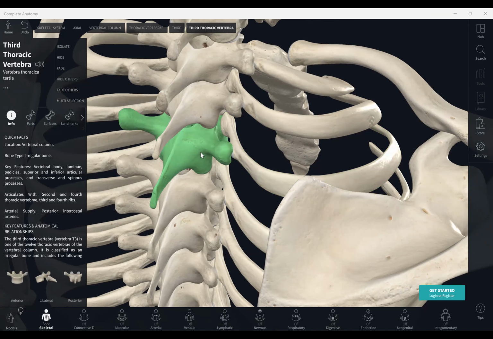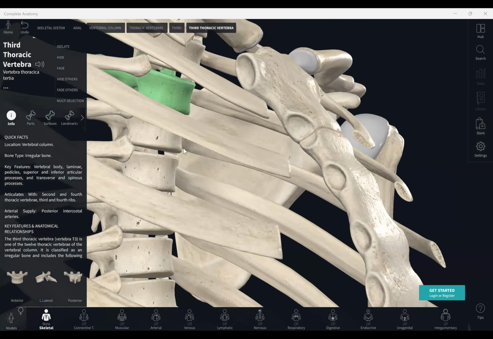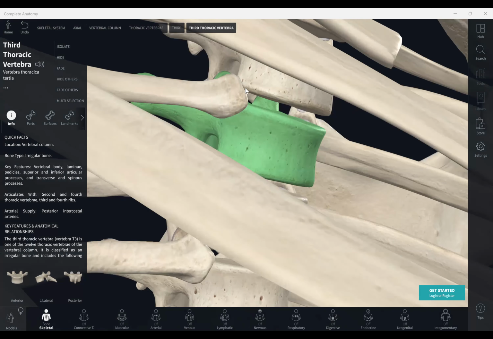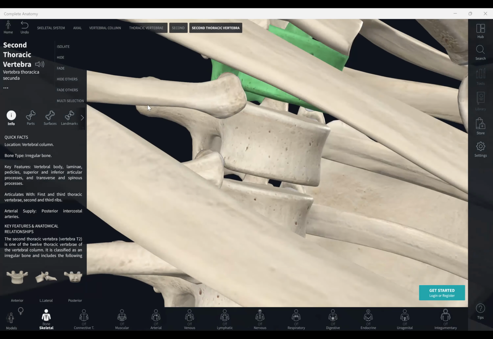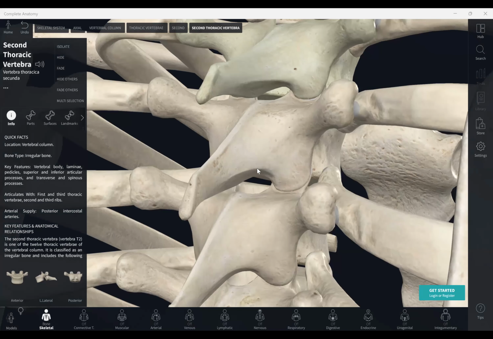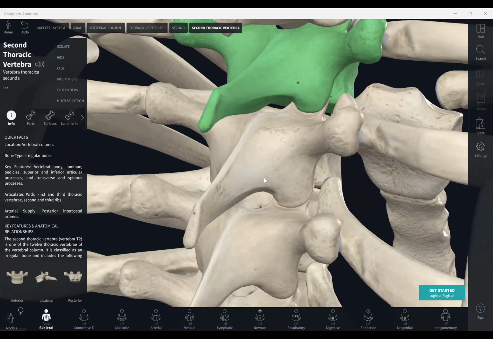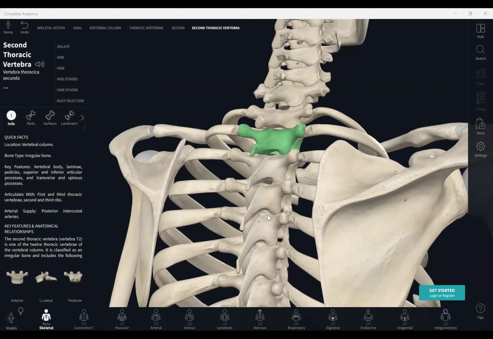And then the connection on the front, when we look at T3, is that rib 3 touches the inferior demifacet of T2, right there, and the superior demifacet of T3, right there. And then, of course, I showed you on the back the tubercle on the transverse process. Do you guys see that? Yes. Okay. While I'm here, I can show you the spinous processes, all of the spinous processes right there.